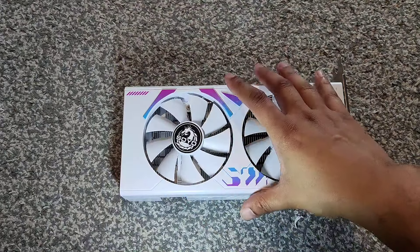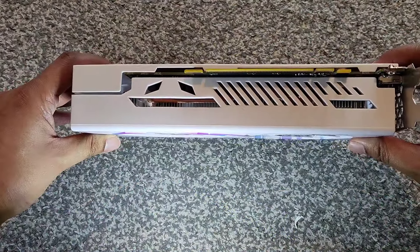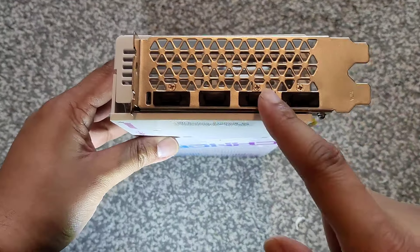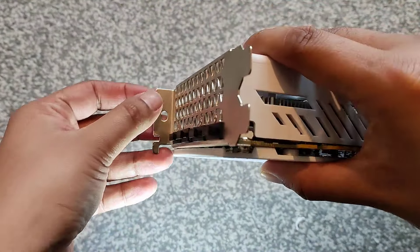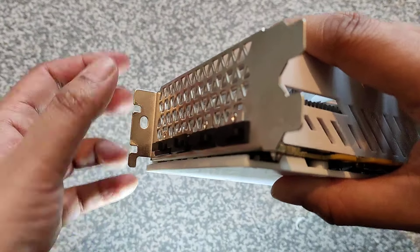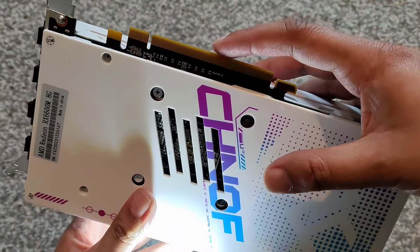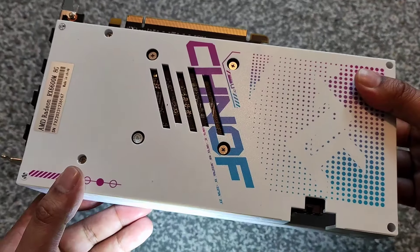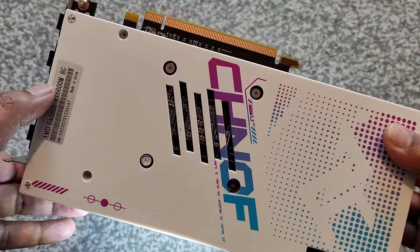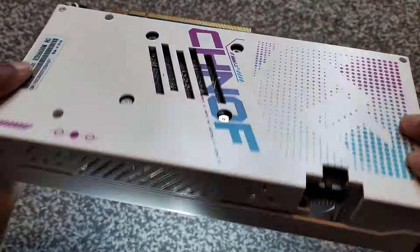Here's the card — twin fan in this beautiful white casing. It's not metal, it's plastic, but it looks beautiful. I've got one light pin on the side and the usual three display ports and one HDMI. It does have a bit of an indentation in it, but I think that's because they test these cards. I think this is a new card because I don't think they mint on the 6600M GPUs. The PCIe slot actually does look new as well — there's no scratches or anything like that. This is what the backplate looks like: the usual four screws and then another two. On the side it says AMD Radeon 6600M, 8 gigabyte version. It's a nice looking card.